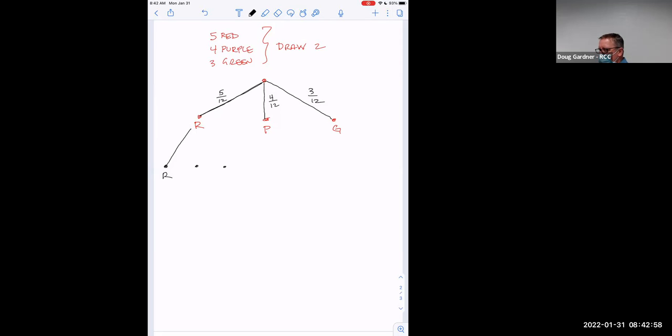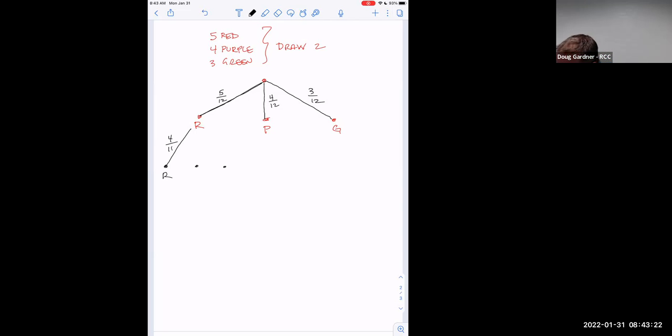What's the probability that your second draw is a red? What do you think about that? Yeah, you don't have 12 marbles anymore. Does that make sense? And you don't have 5 red marbles anymore either, because you already drew one of them. You agree with that? So that's exactly right. That's 4 out of 11. So your chances of your second marble being red would be 4 out of 11.